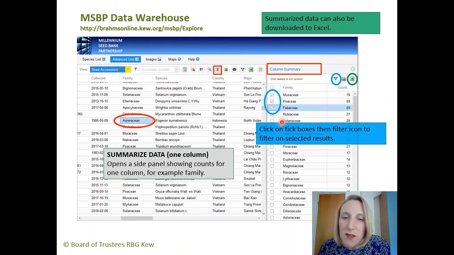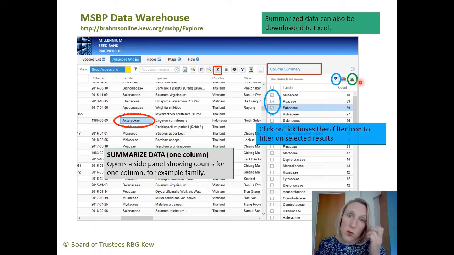So you can see my top result is Mosaicae. There are 78 collections of Mosaicae within the data that I've filtered on. If I wish, I can download that summary to Excel using this Excel button within the panel, not the one within the data set here, but this one here on the right.